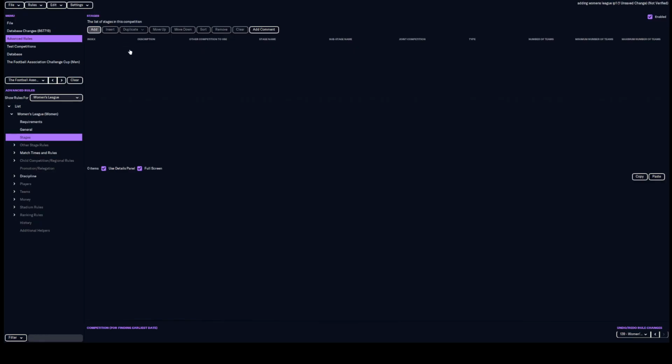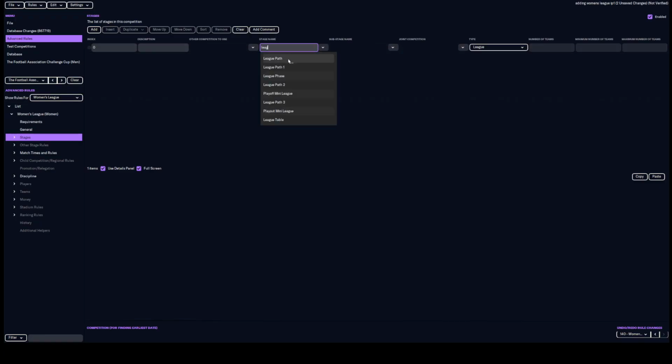Add. Okay, other comp, stage name. Can I just call this league? League path, league phase, league phase. That's fine. Or maybe league table would be better.